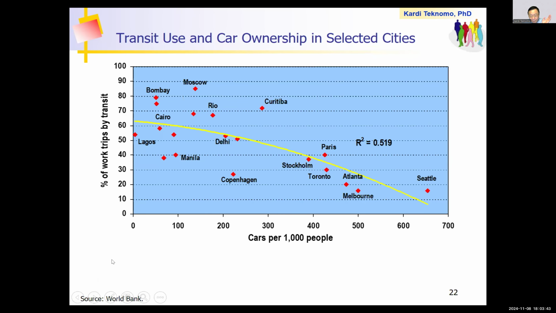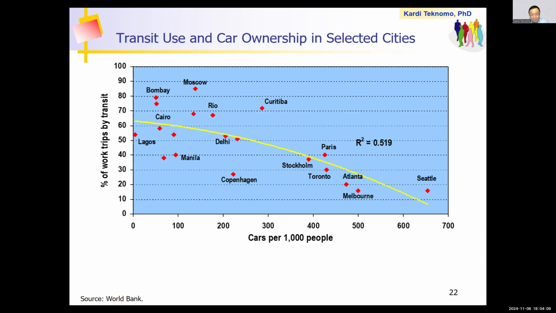People think that mode choice in developed countries like the US or Europe is better. Not necessarily. Actually, in terms of mode choice, the number of people who use public transport in the Philippines is more than in the US.